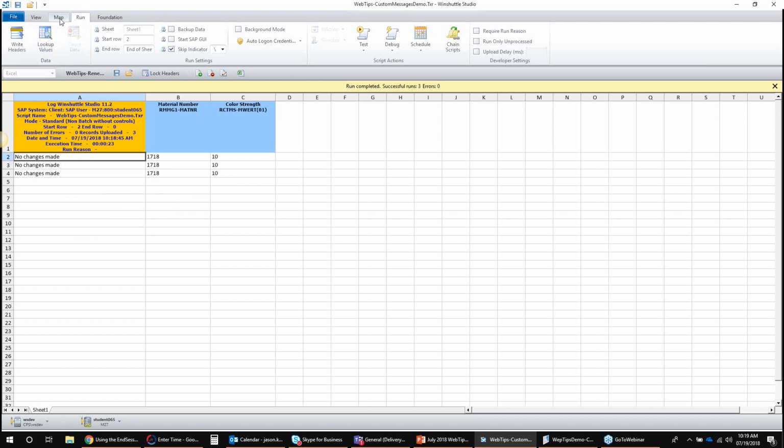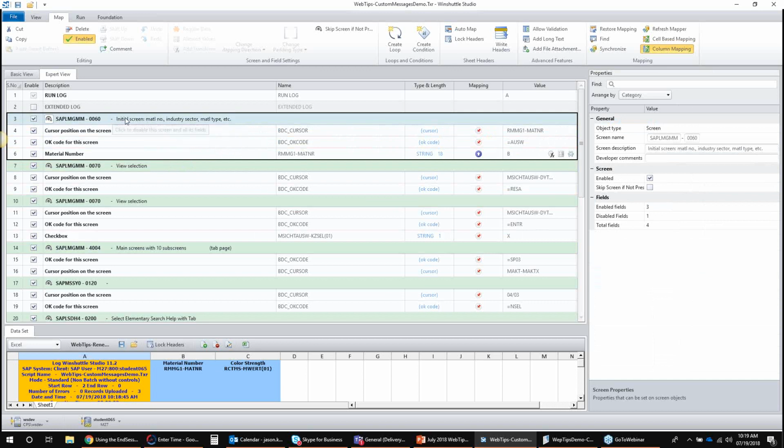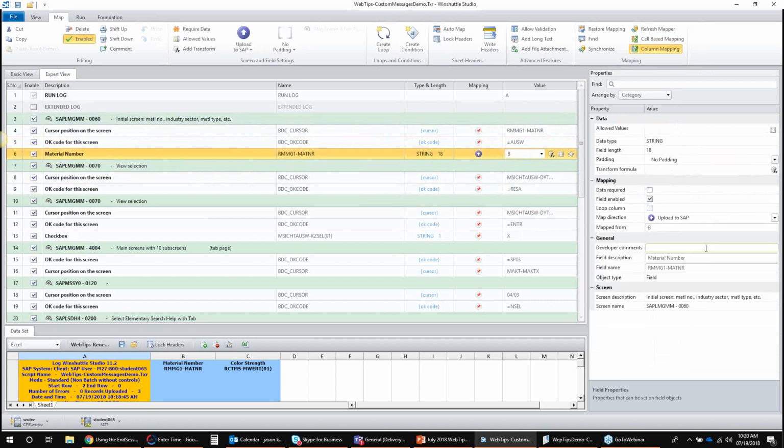So the first thing we're going to do is go to the Map tab, and we need to be in the Properties section of our script. Please understand that the Properties window is contextual. If I'm clicked on a row header or a screen header, I get a different set of options versus if I'm on a field.